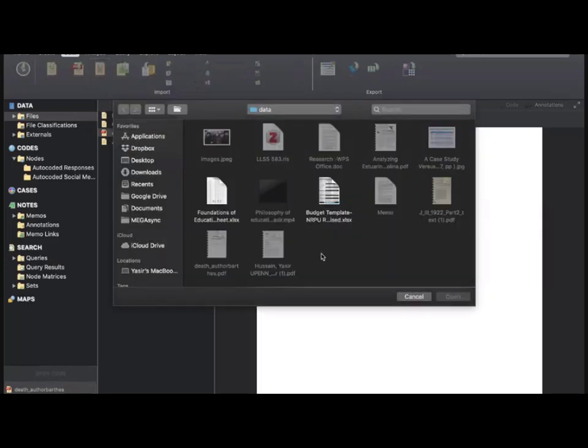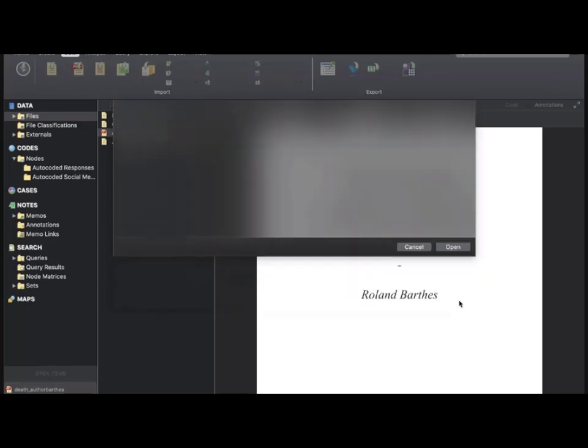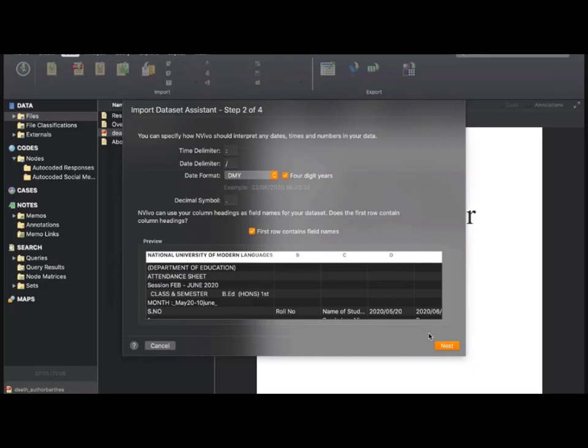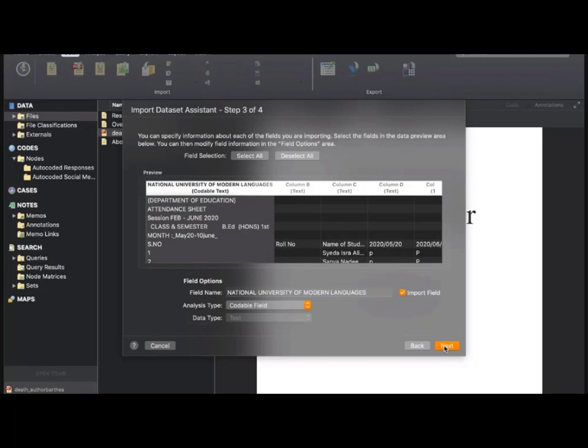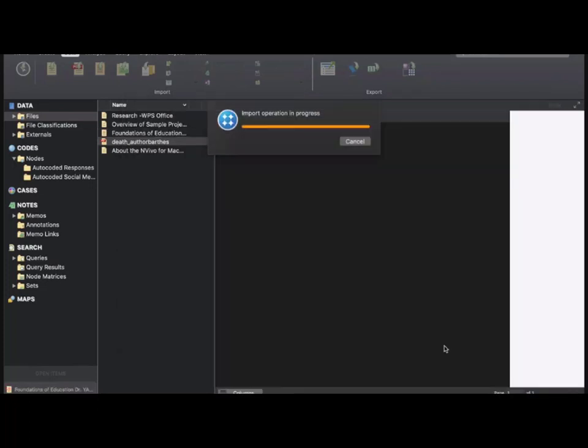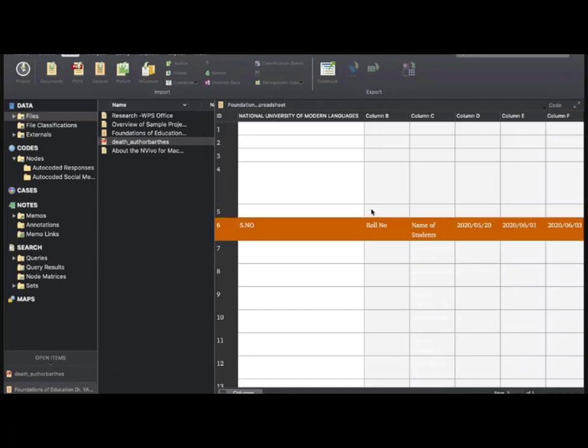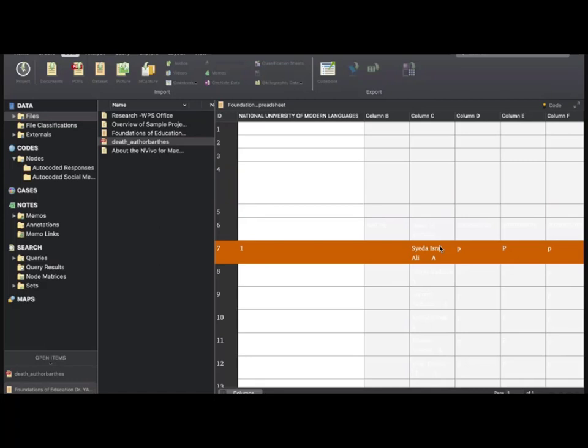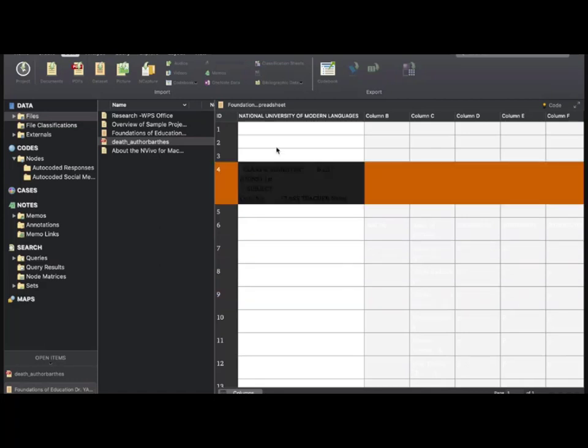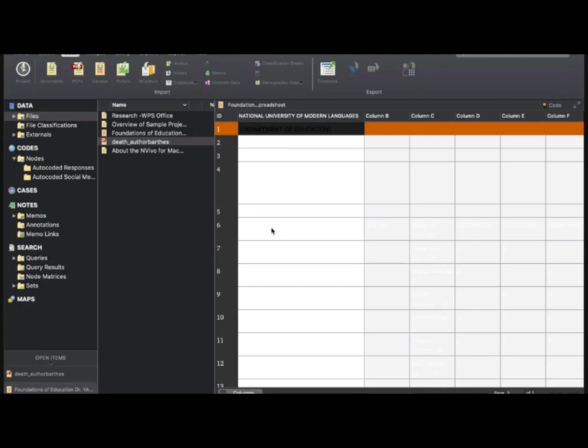Data set, let's say it's an Excel sheet that you are importing into your system. So this is an Excel sheet, and I want to import this, and it will ask you for some information about how you want to format it in Nvivo, and then you can just simply upload or import the file. So you can see quickly the file, whichever box I click, I can see that there are different boxes, columns, and rows. So it's now in my system. That's what I wanted to tell you. All right, so you can see that.